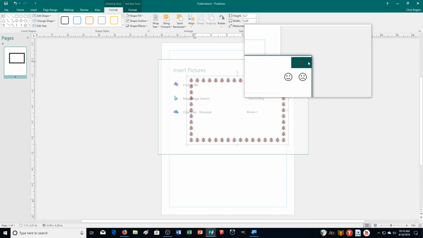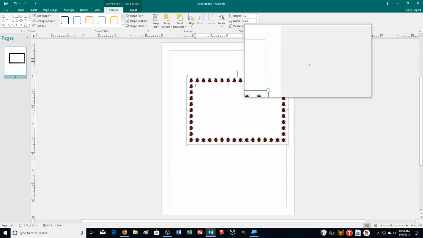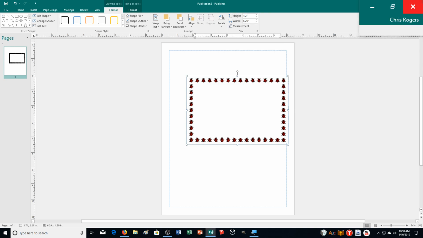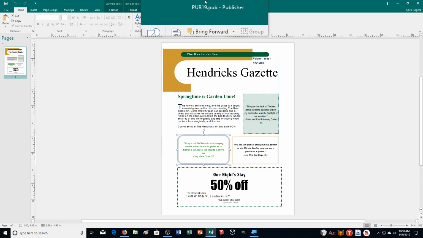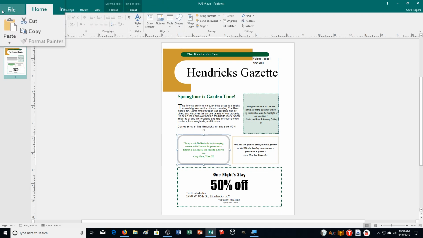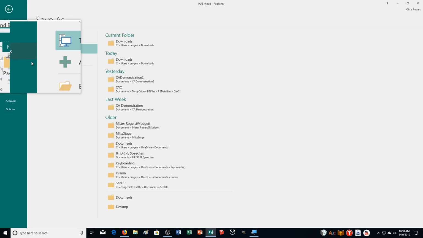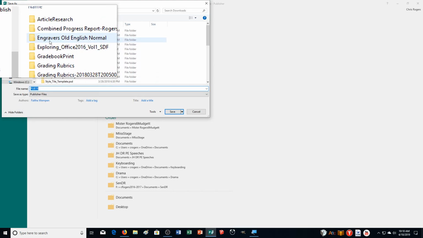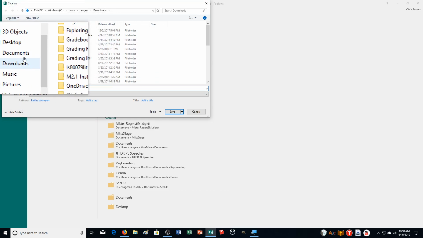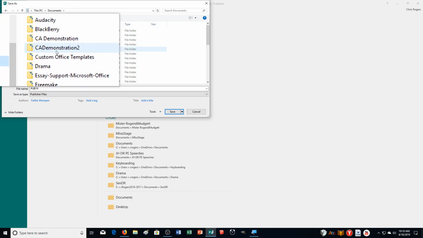So we're going to be using those, so let's get started. Now you need to open up pub19, so that's the name of the file, pub19 right up here. So I already opened it up. You can open it up at this time, and we're going to save it here with a new name. So I'm going to choose File, Save As, Browse. Of course I'm selecting my flash drive or my folder that I need to save it to, so I'm navigating there. You need to do that right away.